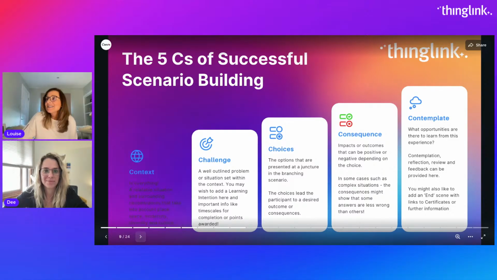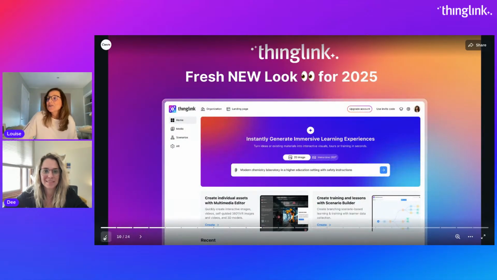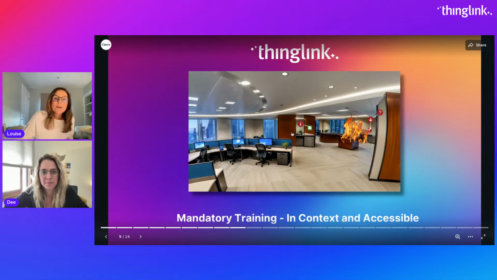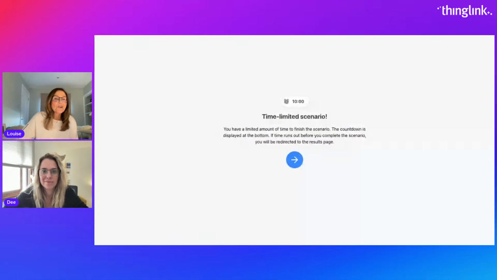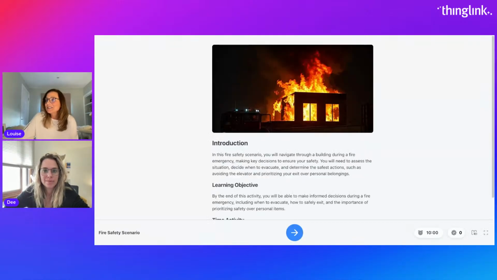And we've got a really nice example here to show you. It's again another one that our team has put together, and this is mandatory training again. It's more about what you do in your situation. Fire safety, health and safety, it's a hot topic, if you excuse the pun. Didn't mean to make a joke there. But on this one, we've also added in some time pressure, so we've got a little time to make your decision.